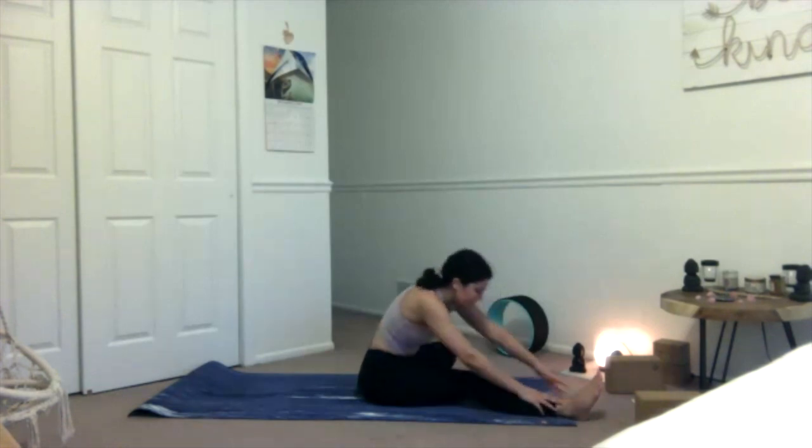We'll straighten the right leg and bring the left leg in towards the chest, and then release the knee open towards the left side of the mat, coming into Janusirasana. We'll inhale the arms up and over the head. Exhale, folding over that right leg, grabbing onto either the foot, the ankle, or the shin. Trying to bring the nose as close to the knee as you can. Inhale to slowly rise back up.